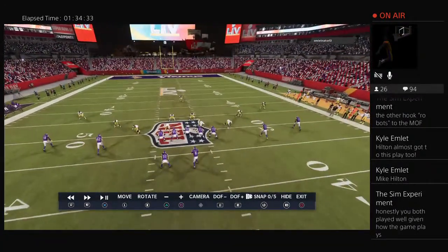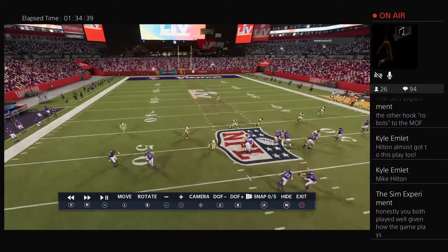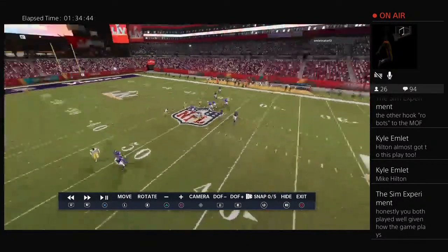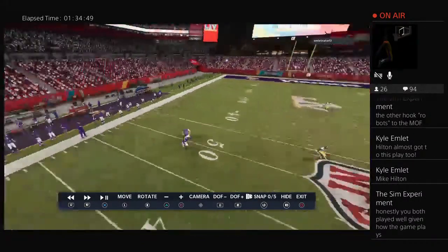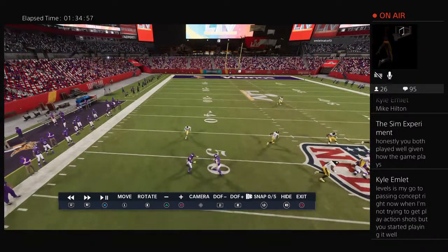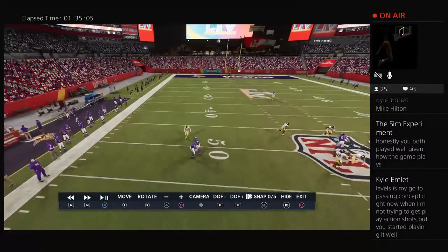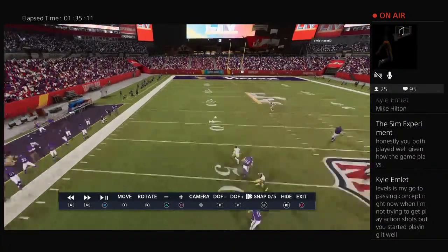This was crazy. Again, he's off coverage here, so I thought I'd have a shot at it as far as the RPO goes. He comes flying in. He actually crashes down very well. But I thought for sure this was going to be a tackle for loss. Then I get this bizarre world catch animation. Then he comes back down. Then he starts going backwards. And somehow I gain 10 yards out of this.